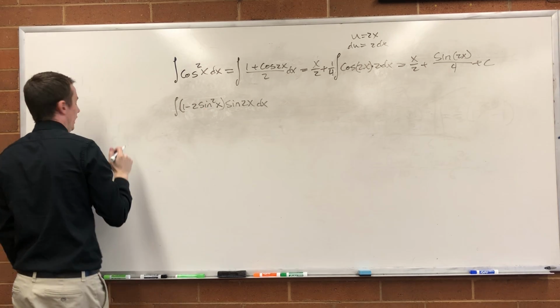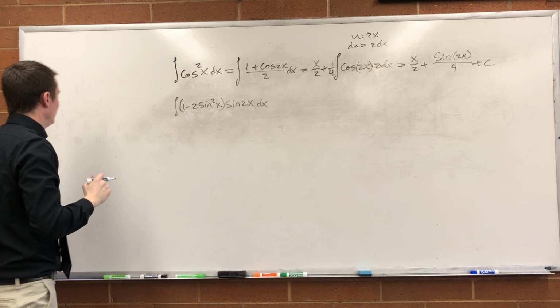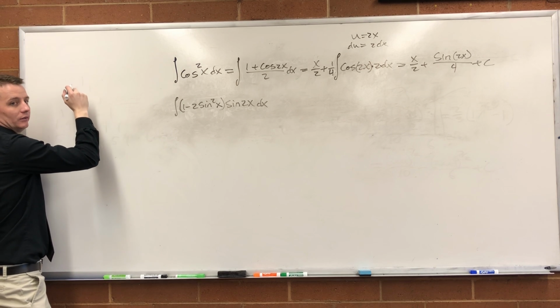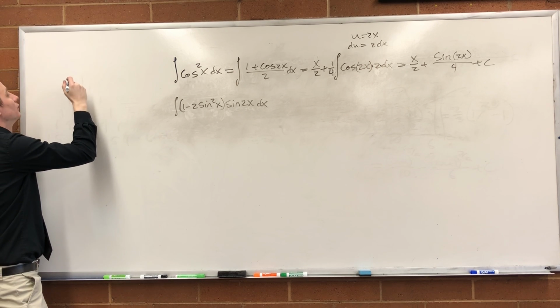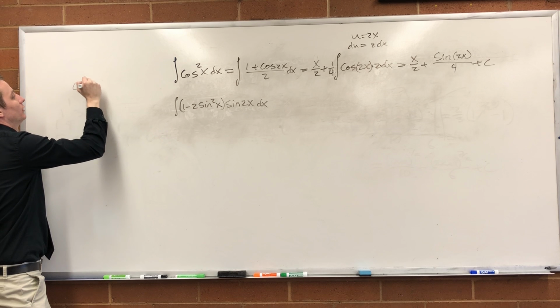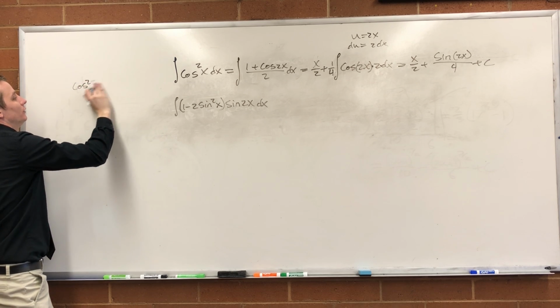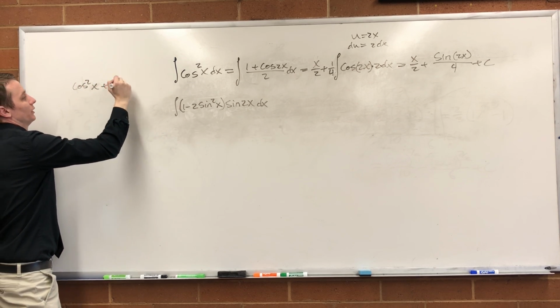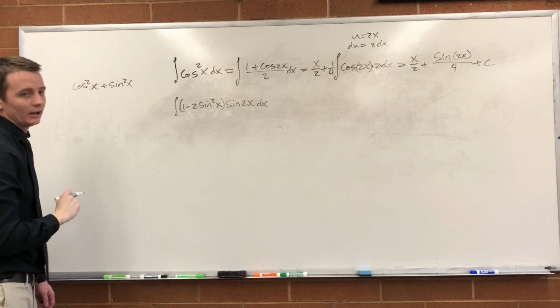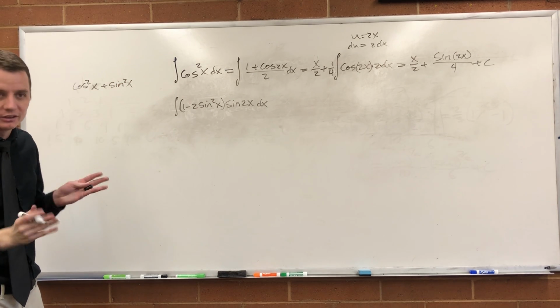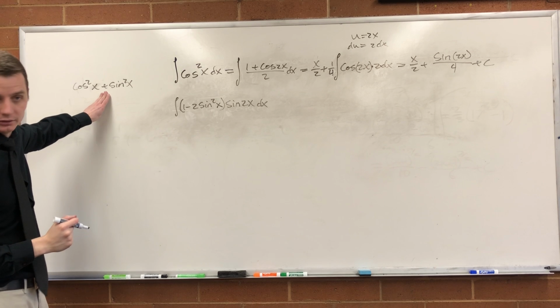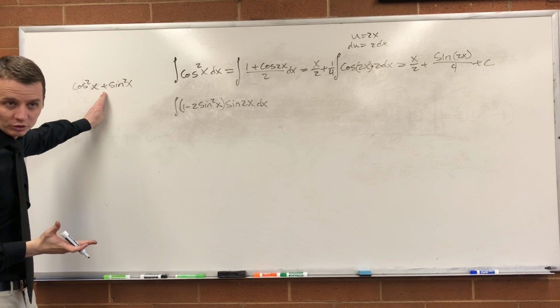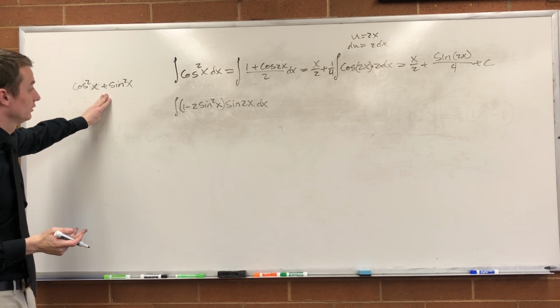So, 1, what's our trig identity with 1? What do we know equals 1? It's cosine squared plus sine squared. Cosine squared, we're talking about x here, plus sine squared. That's why I always think, when I see trig identities and I see a 1, I keep that in mind. So, we're just playing. Let's play it.